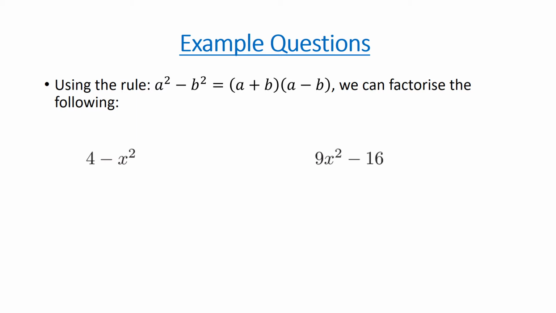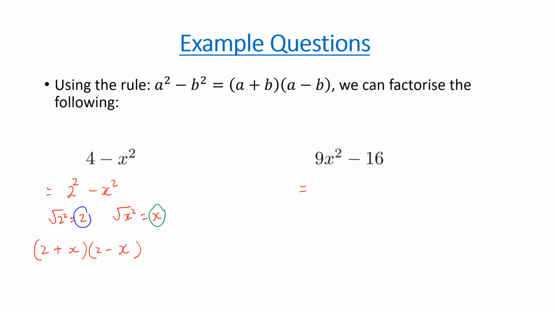take x squared, is actually 2 squared take x squared. Alright. Now the square root of 2 squared is equal to 2, and the square root of x squared is equal to x. Alright, so we know the first term in our brackets is going to be a 2, the second term in our brackets is going to be an x. So straight away we can go 2x, 2x, and then all we need to do once we've done that is put a plus and a minus, and it doesn't particularly matter which way it is.